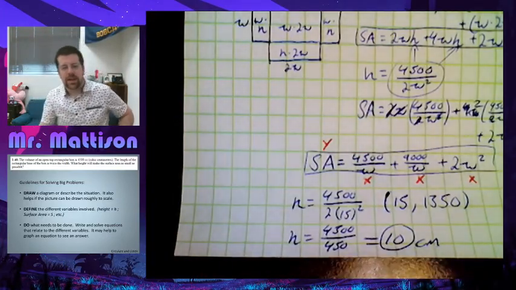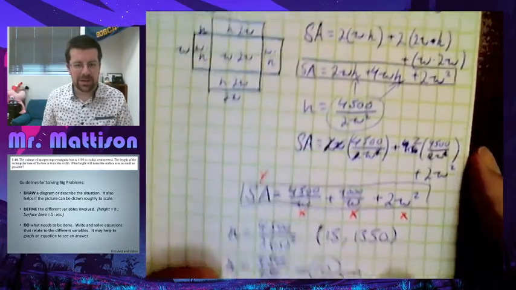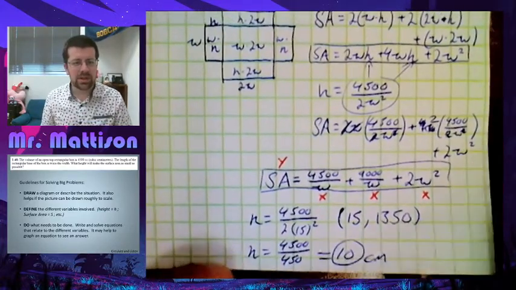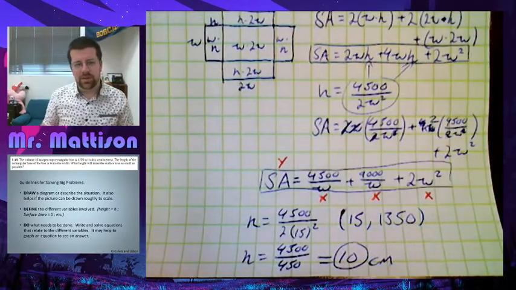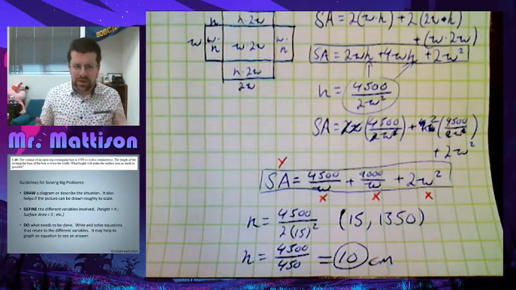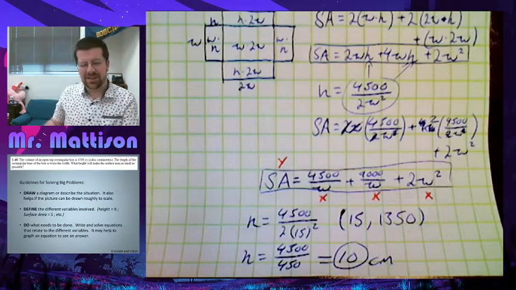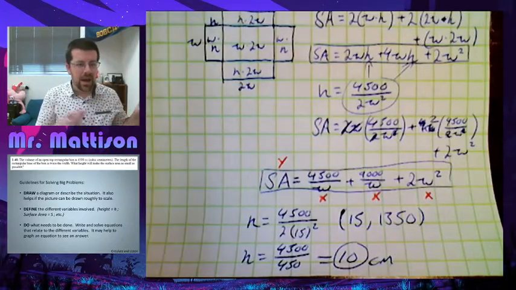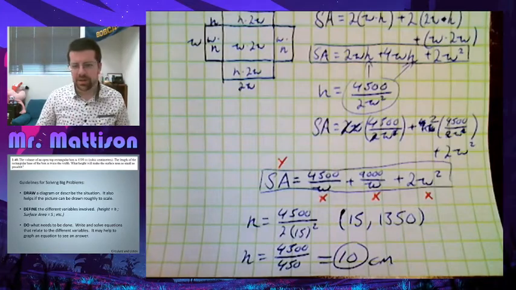So there's the kind of process there. Again, if you solved this a little bit of a different way, but you still got that same solution, awesome, great. There's a lot of different ways to approach this. This is just one of the ways that we're going to expect you to go towards, because this is going towards a lot of stuff we've been doing in the past. We're going to be doing a lot more of this kind of optimization stuff, which is what this is called, in the future here.